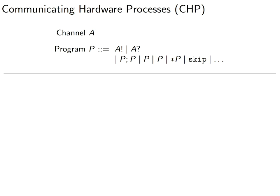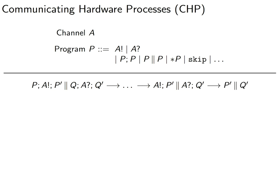And so the overarching idea of how these constructs work is that sends and receives are blocking processes used to enforce points of synchronization between two parallel programs. So for example, suppose we have this program, P followed by P prime, in parallel with Q followed by Q prime. And suppose we want to enforce synchronization between the two at these 2 points. Then we can do so by inserting a send on channel A in one program and a receive in the other. And so with this, we would then expect this program to proceed by having P and Q execute in parallel until the blocking synchronization points are reached. Then at this point, the send and receive on channel A will proceed together. And finally, P prime and Q prime execute in parallel. So that's generally how sends and receives work.